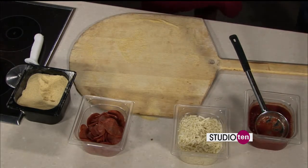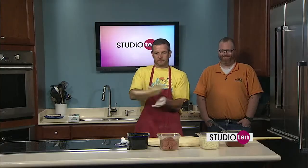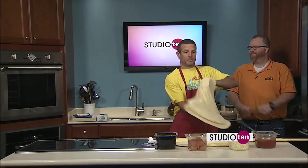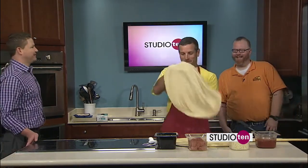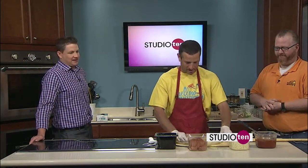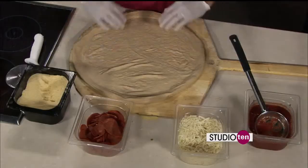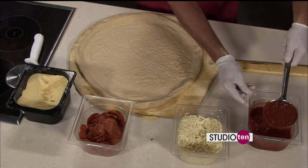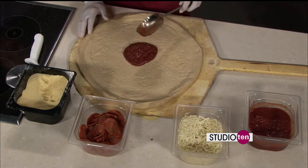Then we're going to throw it out. How many times have you done that where it's just totally falling apart? It happens — just hopefully it doesn't happen today. Looking pretty good there. Nice work, my man. So now we get our dough out and make it nice and pretty. Add your red sauce like we did earlier.